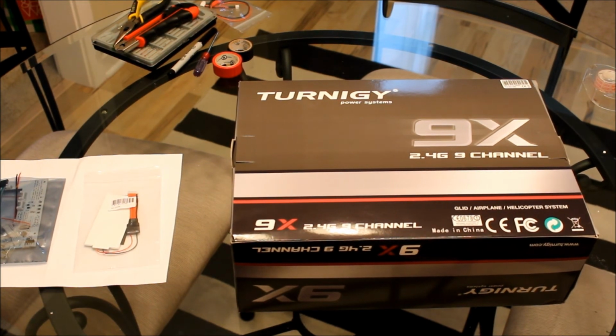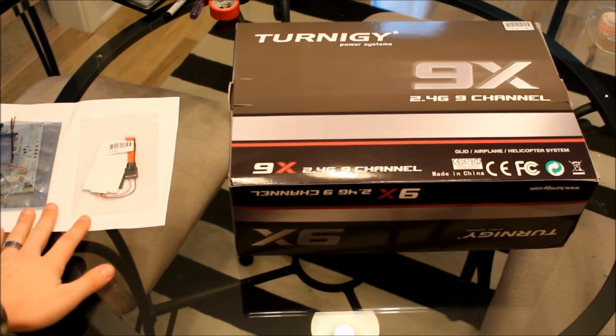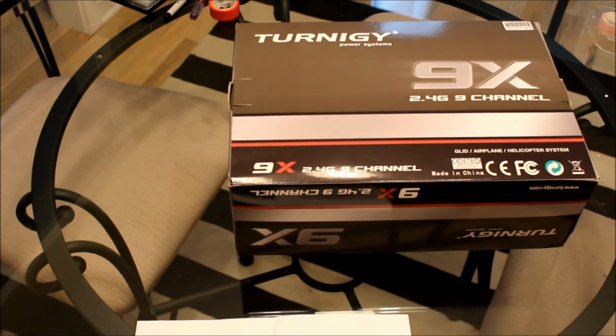Okay guys, this is a multi-part series for the Turnigy 9X. I'm going to be installing the Smartieparts board, the revision 2.3, and a Turnigy backlight kit for it. Okay, so obviously I got my Turnigy 9X here from Hobbyking, and I'll show you some of the other things I'm going to be installing.